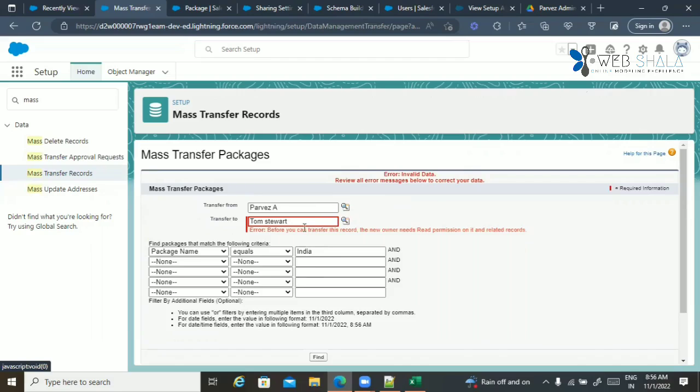Read permission on this package object and its related records. So only then you can transfer this record. Okay.